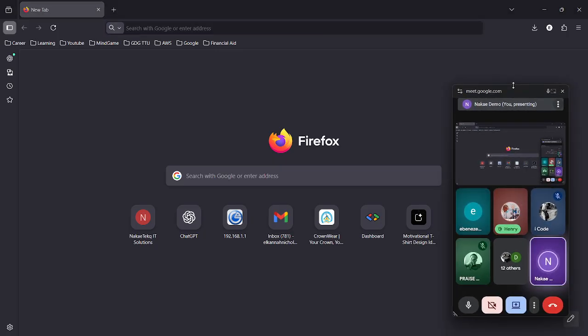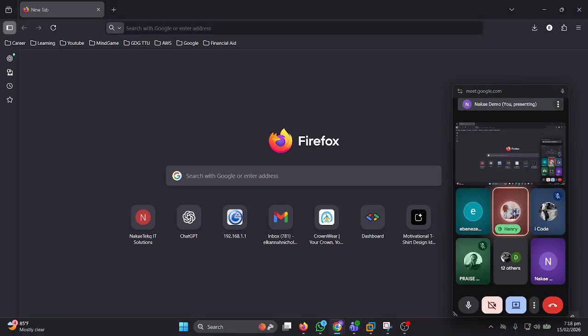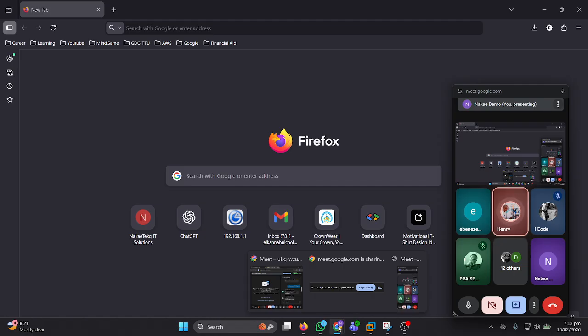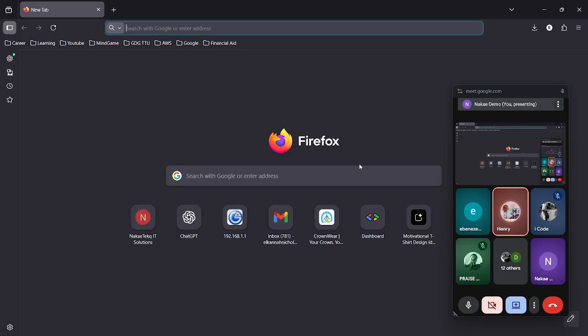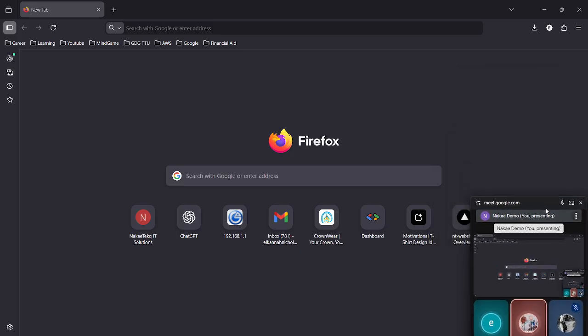On the comment side, Ezekiel Dakun is posting something like, please, I don't have a laptop. If you don't have a laptop, it's normal. Not everyone is supposed to have one. It's good if you have, but it's not compulsory. These days, with how technology is going, you don't have to have a laptop before you can participate. You can practice the C++ that we are going to do for this workshop every Wednesday on your phone.